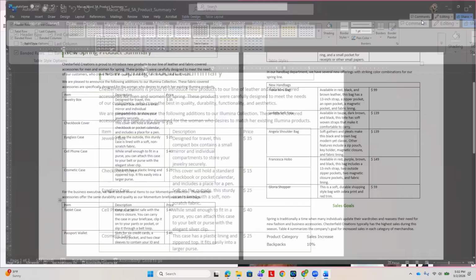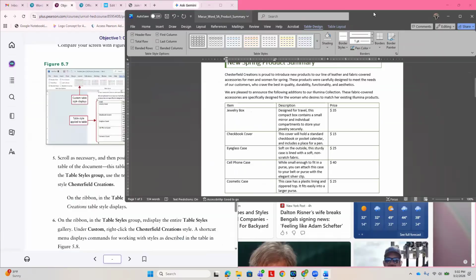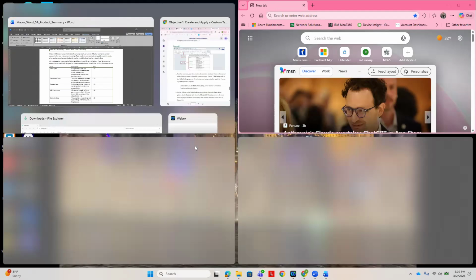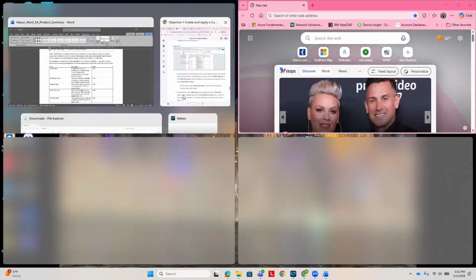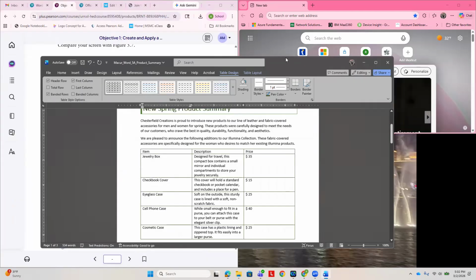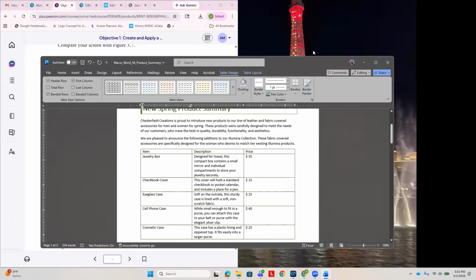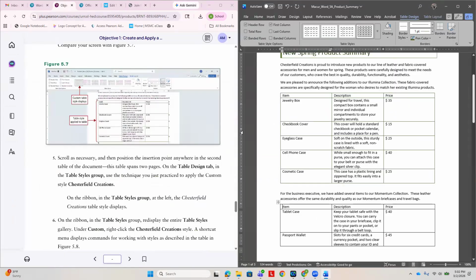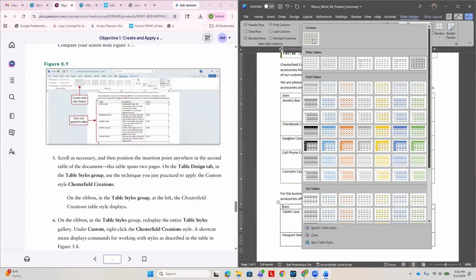I should really do this when I have two monitors available. On the same Word table style we just used, so custom.